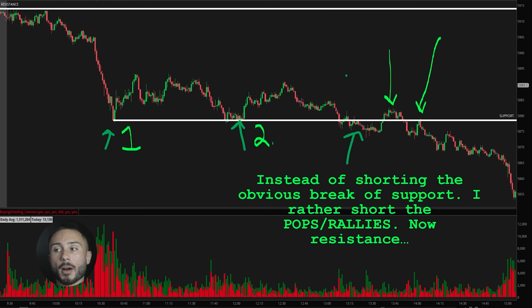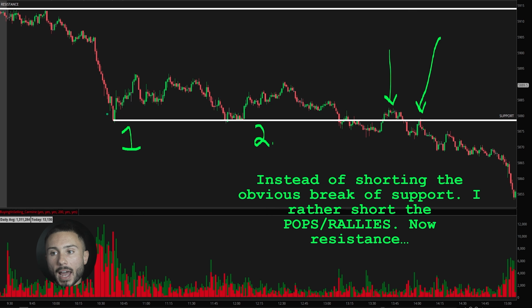What I mean by let the market stop them out, put yourself in the position of other traders. If you are shorting the breakdown and you are short, the market goes against you, it pops. You are going to have to buy to cover to essentially exit that trade. For you to cover, that's going to get you stopped out, which is then going to cause a volume spike. This is why I like playing those volume spikes when the market's downtrending or uptrending, instead of playing that level once it breaks on the first test.